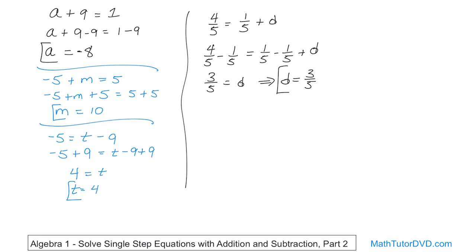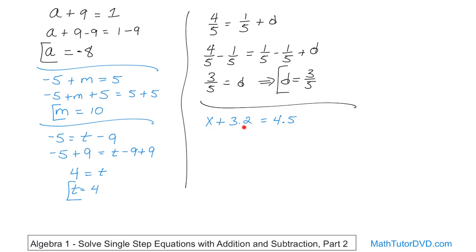So these are simple problems. I realize that a lot of you can already read the answers right off the board without really any effort. The point is to understand what we're doing, because the equations will get harder at some point. x plus 3.2, so here we now have a decimal, is equal to 4.5. You need to understand that the way that we're doing this, it doesn't matter if you have whole numbers like over here, or fractions like we have here, or decimals. It's the same thing. I want to get x by himself.